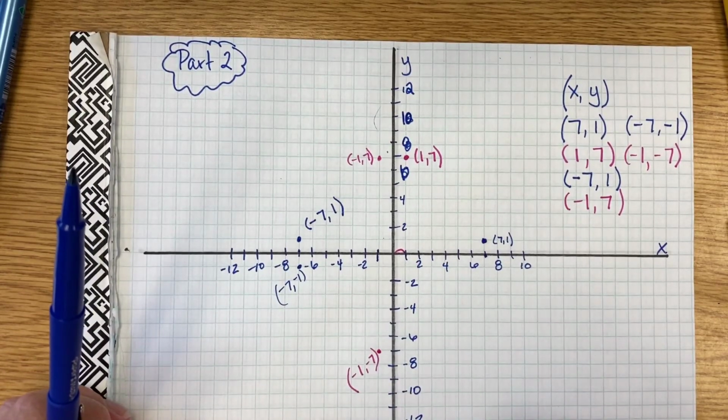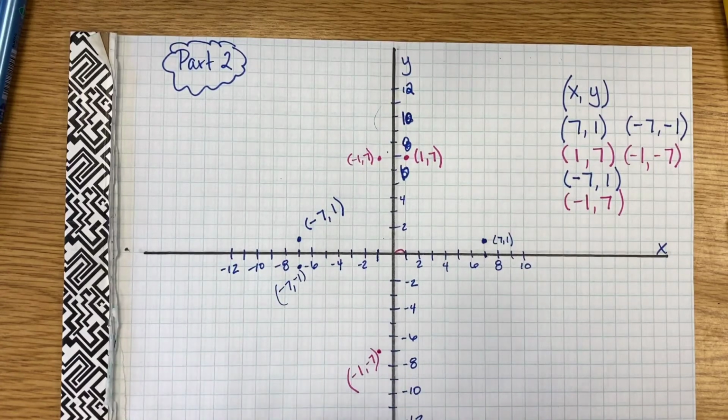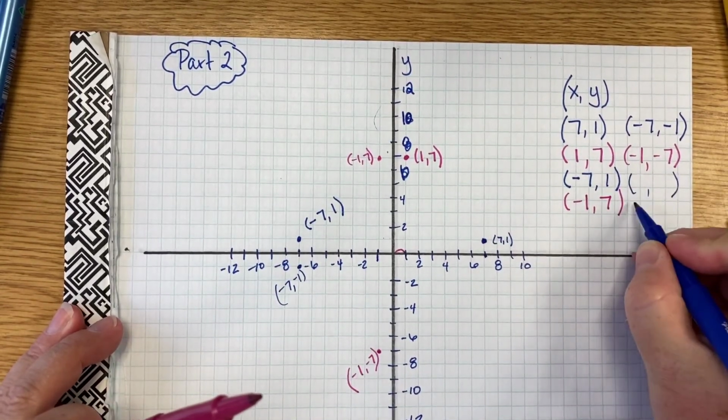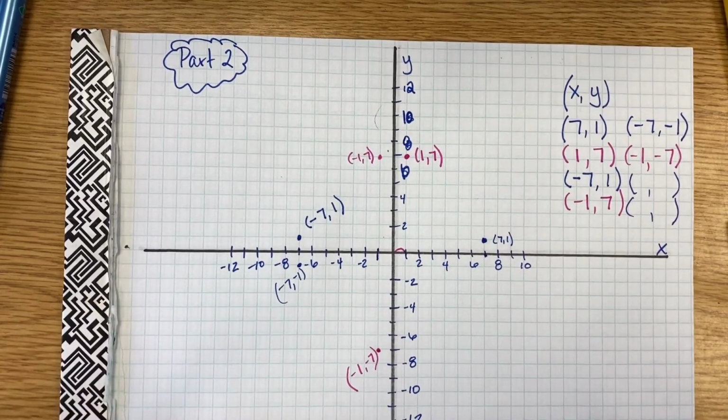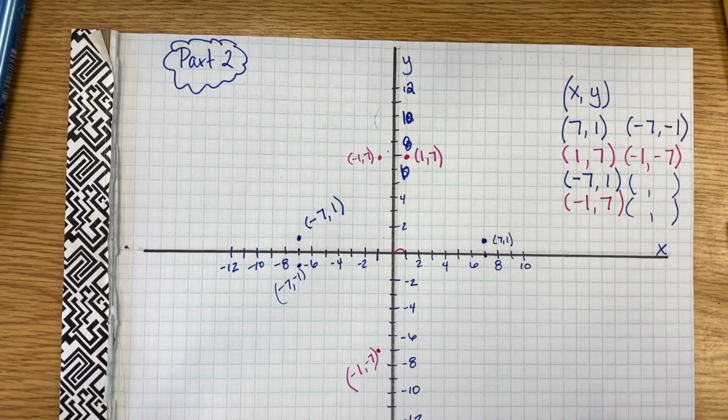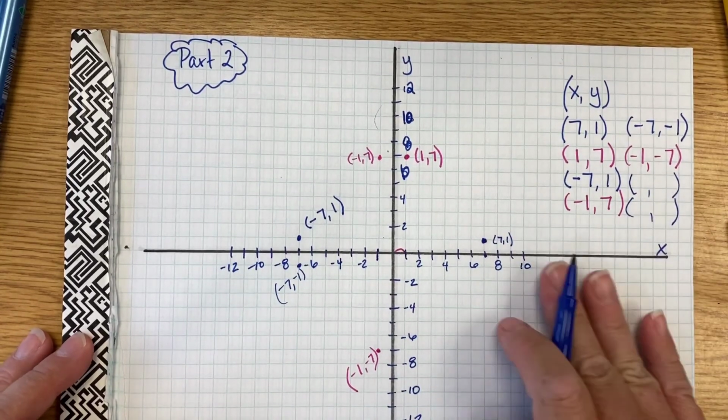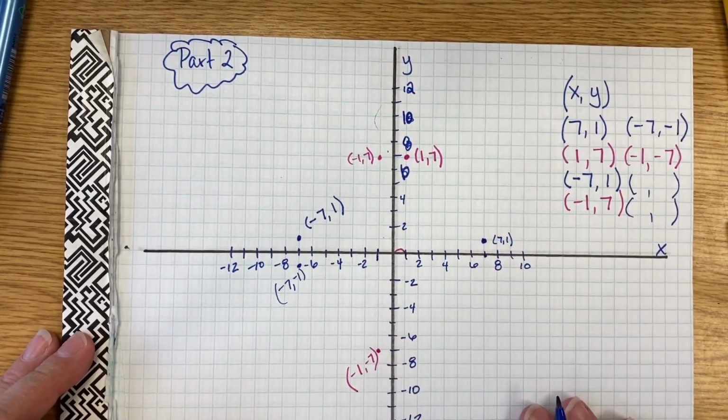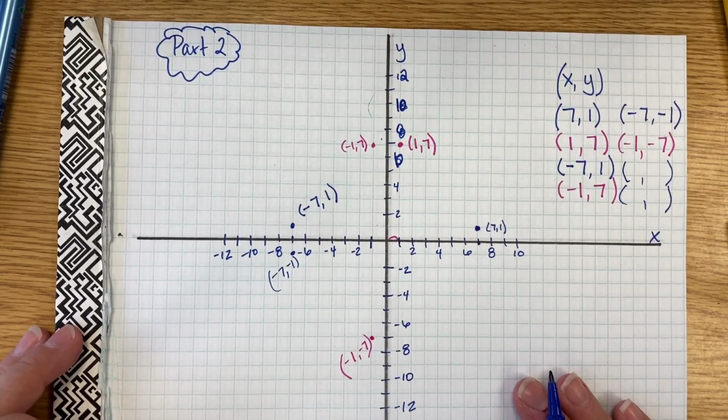Okay, so if I was using that pattern, what would be the next 2 ordered pairs? And you are going to have to do a flip grid for this and explain how you got that answer and show me on your coordinate grid. Make sure that you're using your proper vocabulary so you can refer to your notes from part 1. And let's see what you guys got on the flip grid.